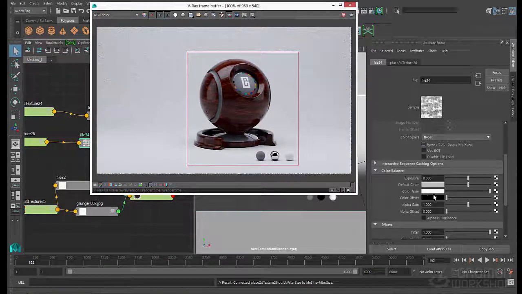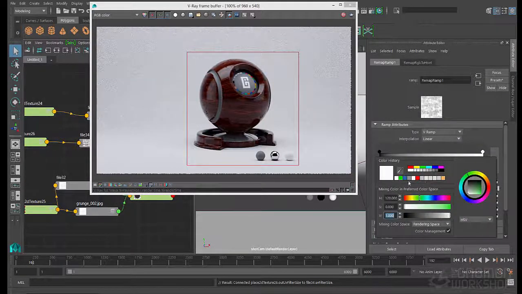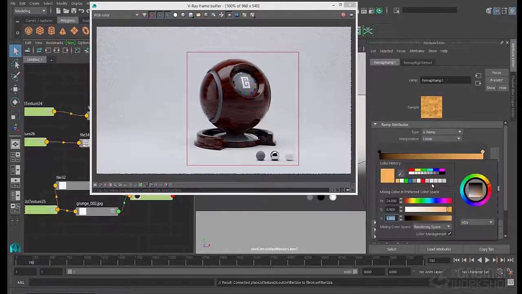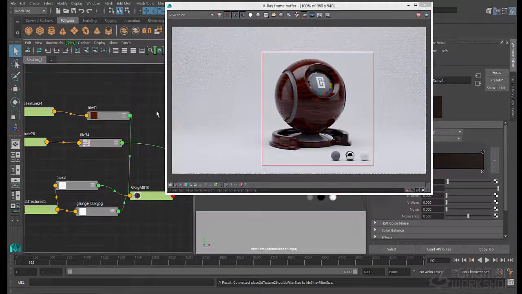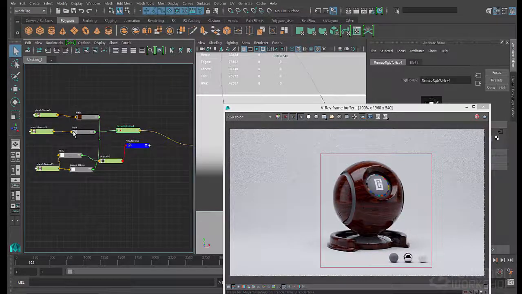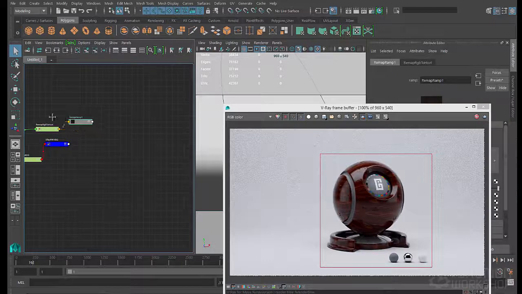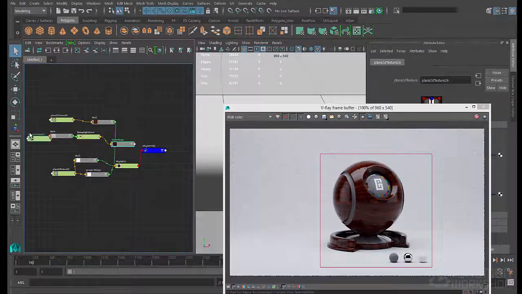Go ahead and insert my good old color remap, and I don't really need too much here. So I'm going to be adding or screening this over top using a layer texture node in Maya. I can go in and maybe make this a little bit of a brownish color, something like that. I may need a gamma node on the end of this, just so I can control what the gamma is doing at the end of this remap right here, because I don't know off the top of my head how that gamma is going to work.